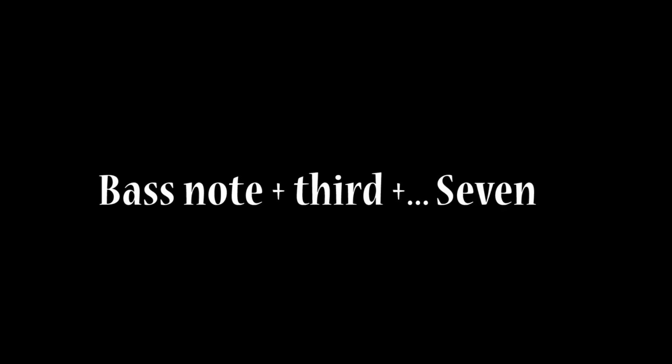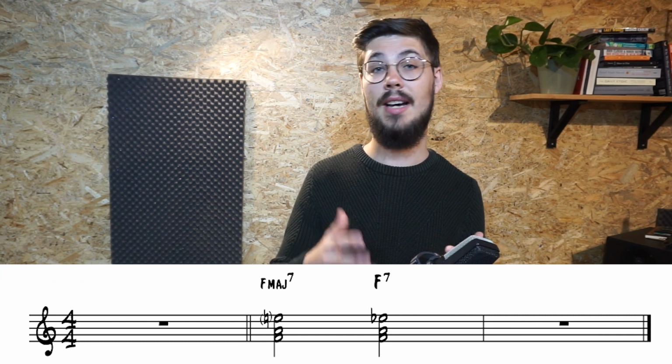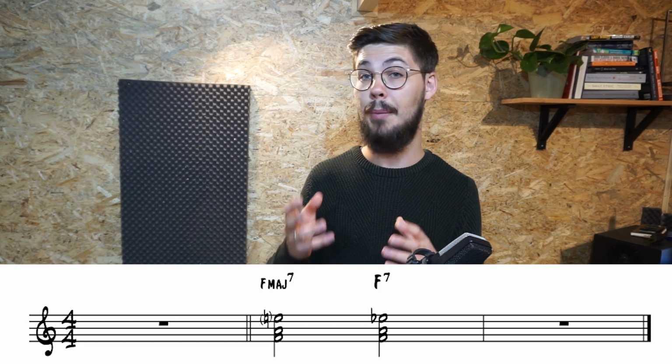If you're dealing with a bit more complex harmony, then besides this bass note and deciding upon the third, the next note to consider is the 7. If it's a major or a minor 7, or even in a very less likely case a 6. So let's say you determined that the bass note is an F, and then there is a major third on top of that with an A, then look out for the E or E flat and decide upon one of both. The major 7 would make it a major 7th chord, but the minor 7 would make it a dominant 7th chord, which has really a different sound and a different function.